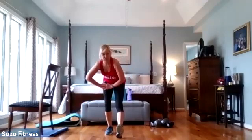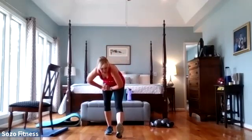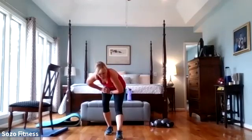Bicep curl, get those biceps warmed up. Let's take that right heel to the floor. Support yourself above that left knee. Put your hips back, lift your leg, pull the toes back. Get a little stretch in the back of the leg. Put them flat to the floor, squat down.